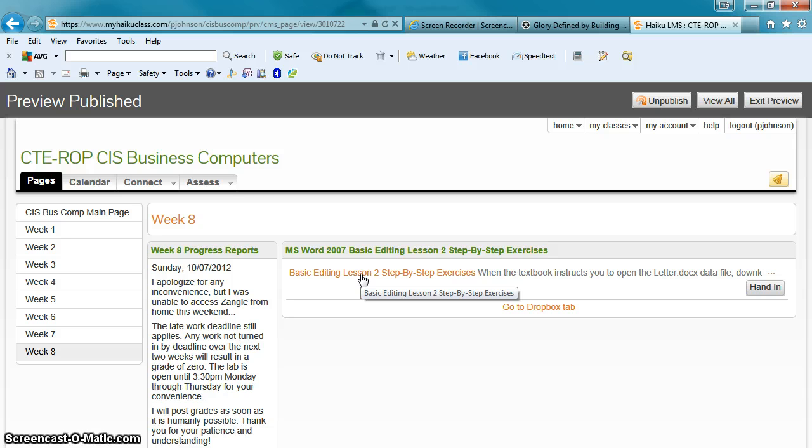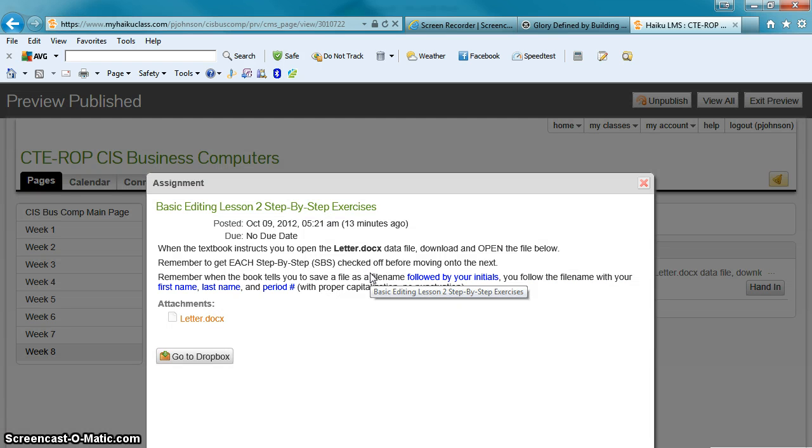So we're going to click right here because we're currently working on the step-by-step exercises in Word Lesson 2. Okay, and so you'll notice I give you some instruction here in case you might need a little refresher. And so the document is right there.